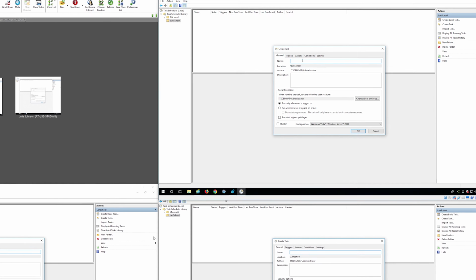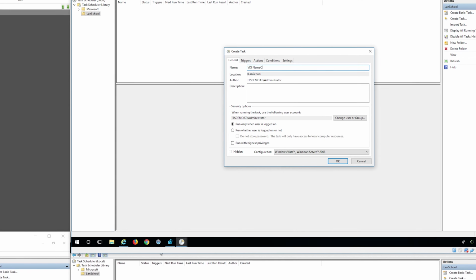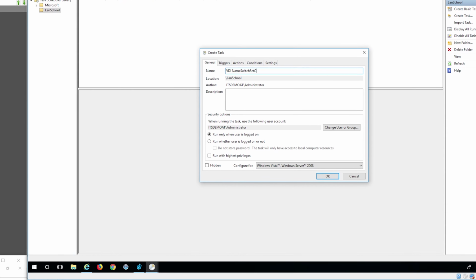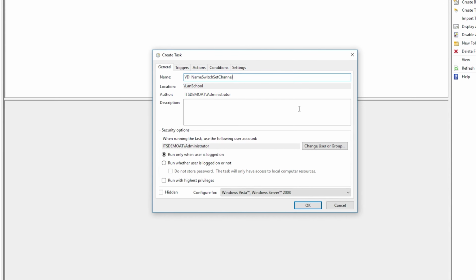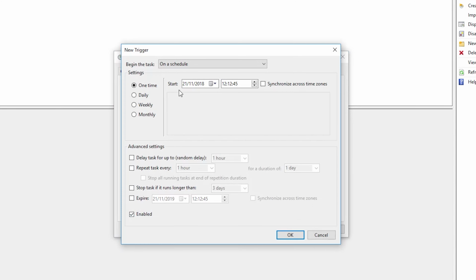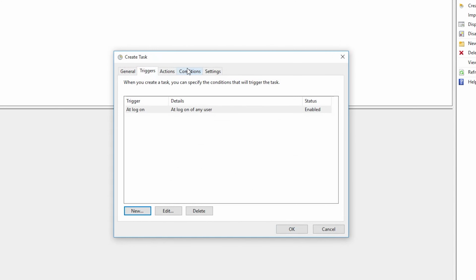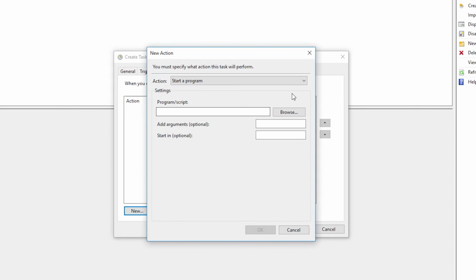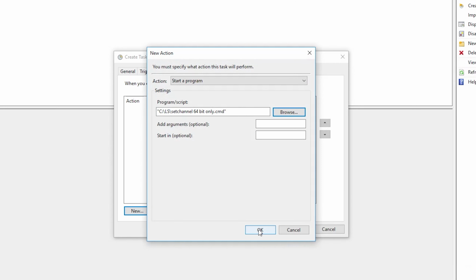If you'd like to give this scheduled task a name that just reflects what it's going to be used for, I've used name switch set channel. And we just want to make sure that everything here is configured so we've got the admin rights running against all users at the highest possible privileges and with no on-screen prompts. We want to make that a login script, and again we'll select any user, which is the default. And here we're going to point this towards our login script, our command line prompt there. So it's the .cmd file.